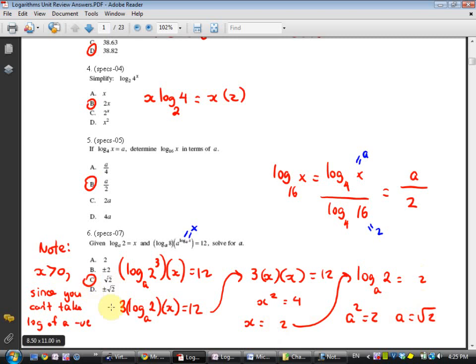I'm only halfway. Oh, by the way, on this line, a lot of kids say, oh, Mr. Dueck, wait a minute, you're square rooting. Isn't it plus or minus? Where is A sitting? In the base. Can the base be negative? See, there's plenty of room to accidentally come up with a plus or minus root 2, and it's not. A curveball will be.